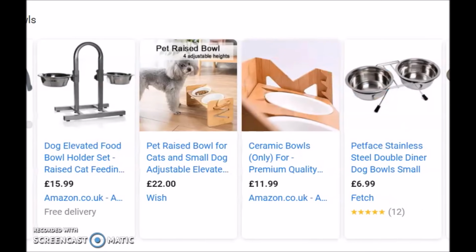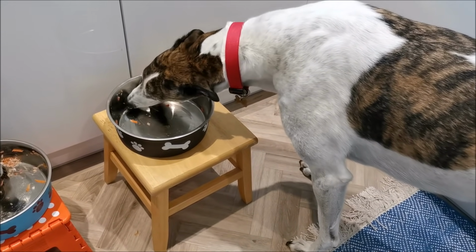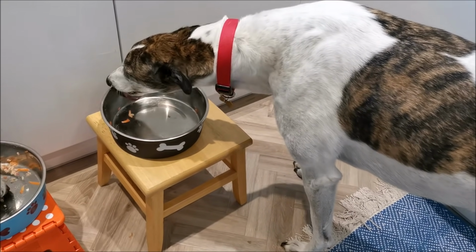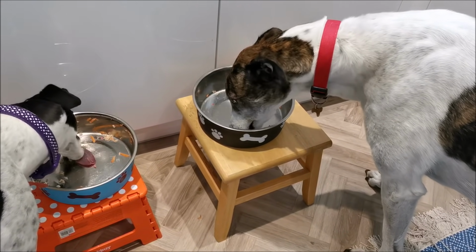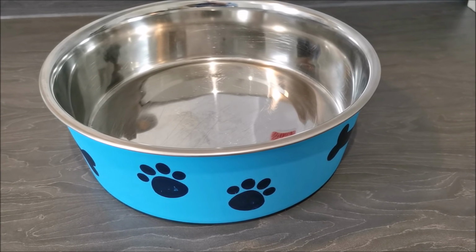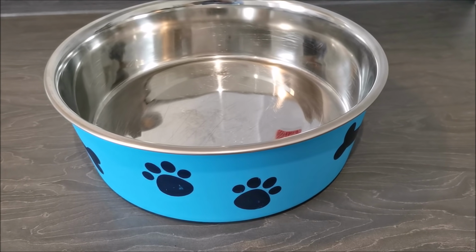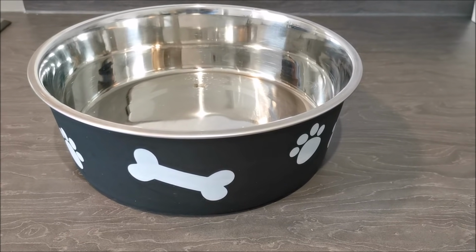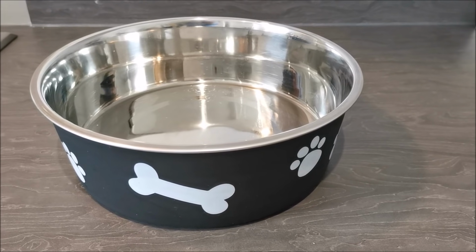So you want to get something that's an appropriate size for a Greyhound and not a raised feeder for a small dog. We do use this all the time for eating and drinking, but now basically just for a water station. Because we've got Magnus and Scout, rather than have the two of them eat at the one little container, which was a bit awkward, we bought these larger bowls and little stools for them to sit on, and we use these for their main meals. These bowls are bought from a company called B&M. They're reasonably affordable bowls. They're very deep, and easy to throw in the dishwasher. They cost just under £4 and are very, very good. So can't recommend them highly enough.